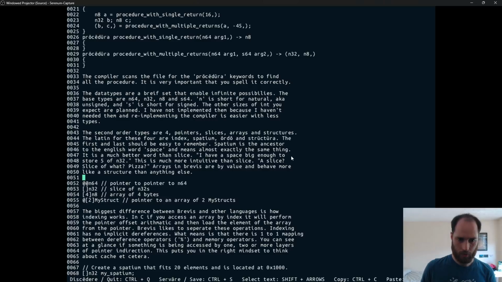Latin for these 4 are index, spatium, ordo, and structura. In the previous tutorial I did some stuff with the spatia. Okay, the first and last should be easy to remember. Indeed. And then it's just spatium for slices and ordo for arrays.